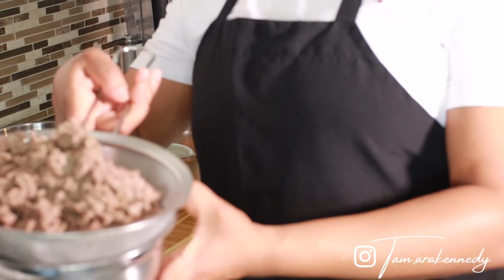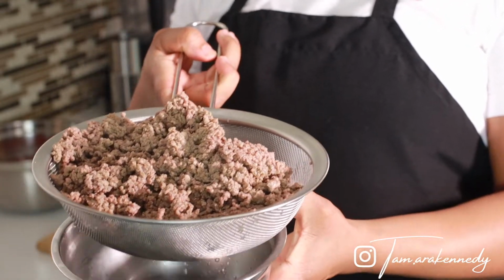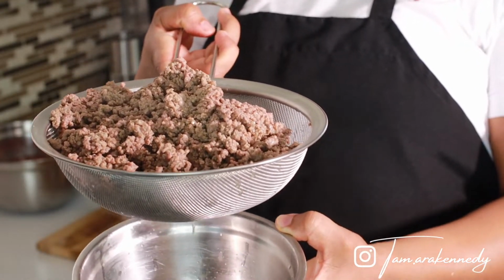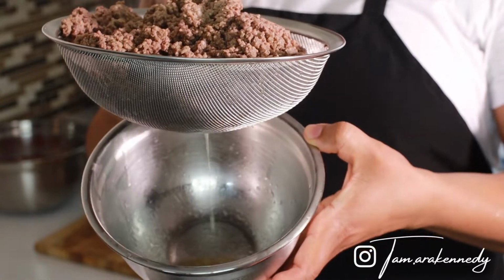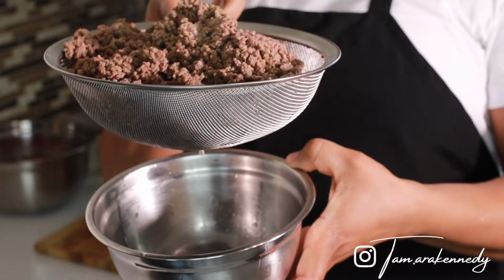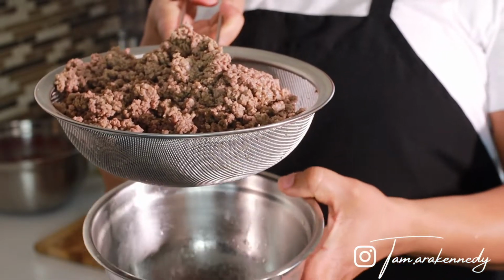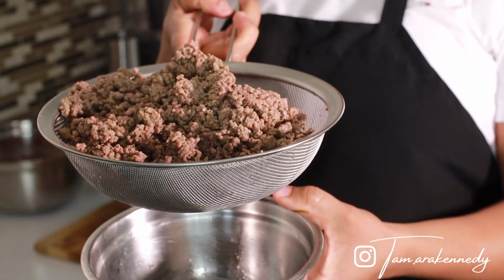So here I already cooked off my ground beef. I'm draining it because this grease here, this fat, which is flavor, is gonna be my oil per se for sauteing my veg.